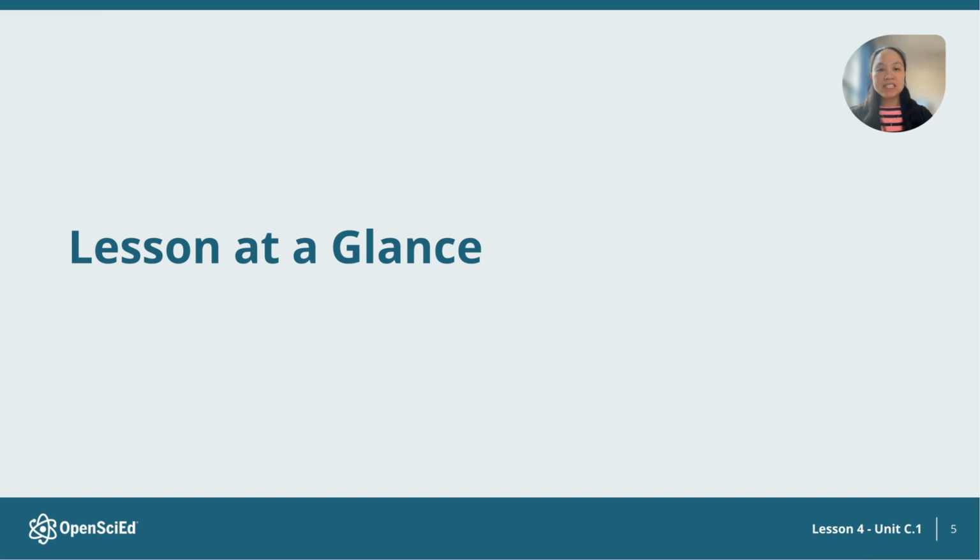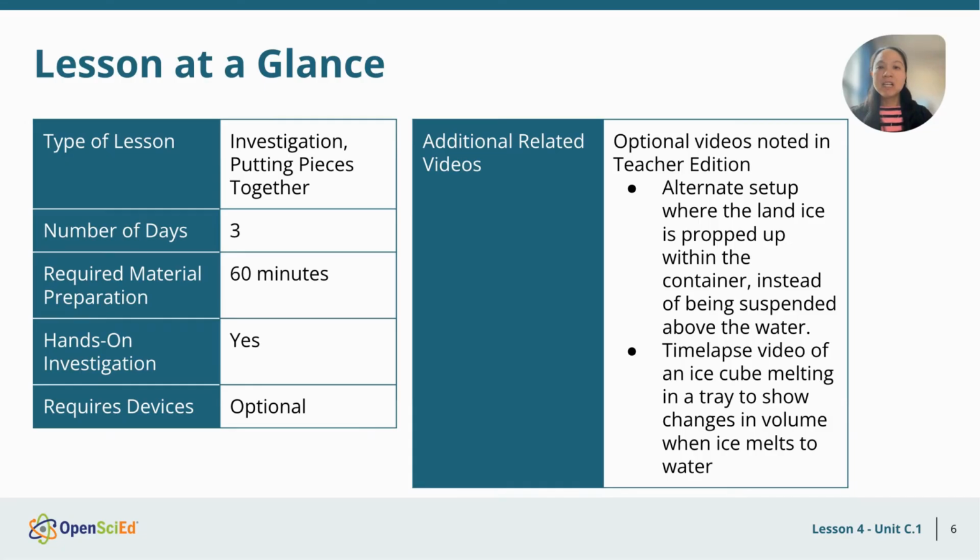Let's take a look at this lesson at a high level. Lesson 4 takes three 45-minute days. It involves a hands-on investigation where students measure changes to water level for a sea ice system versus a land ice system. Two-thirds of the 60 minutes of material preparation listed here is to prepare the materials for the lab.